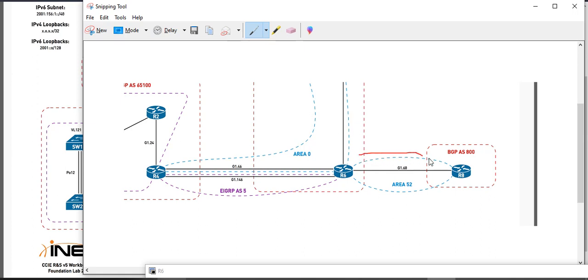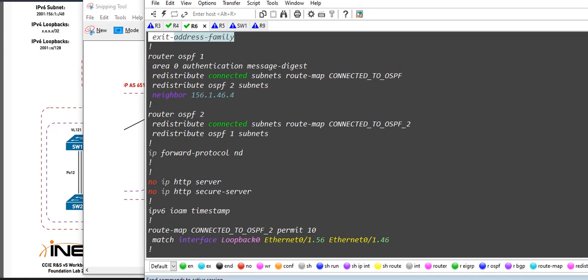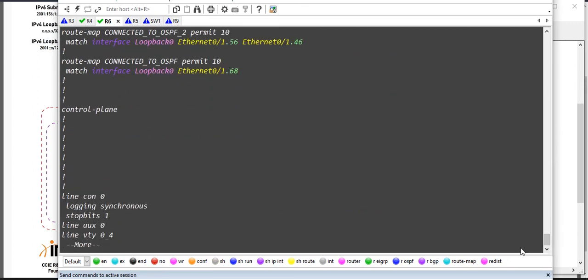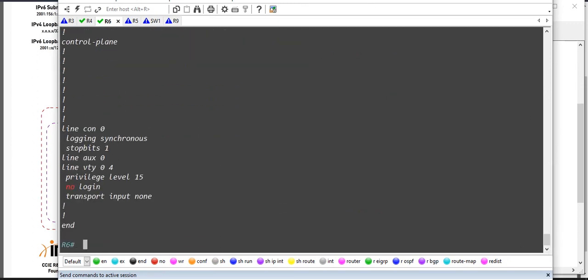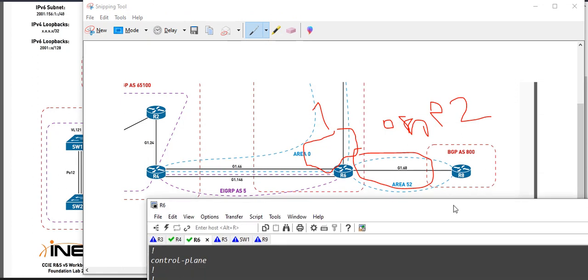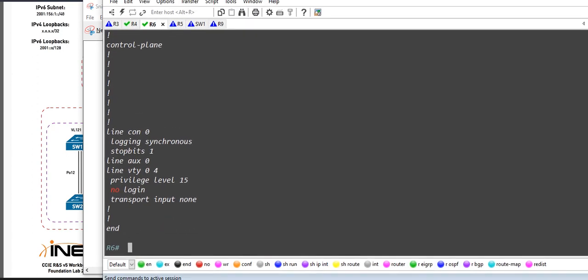This is OSPF process 2, the OSPF process 1, and this is the EIGRP. Okay. Let's redistribute OSPF into EIGRP first on R6.